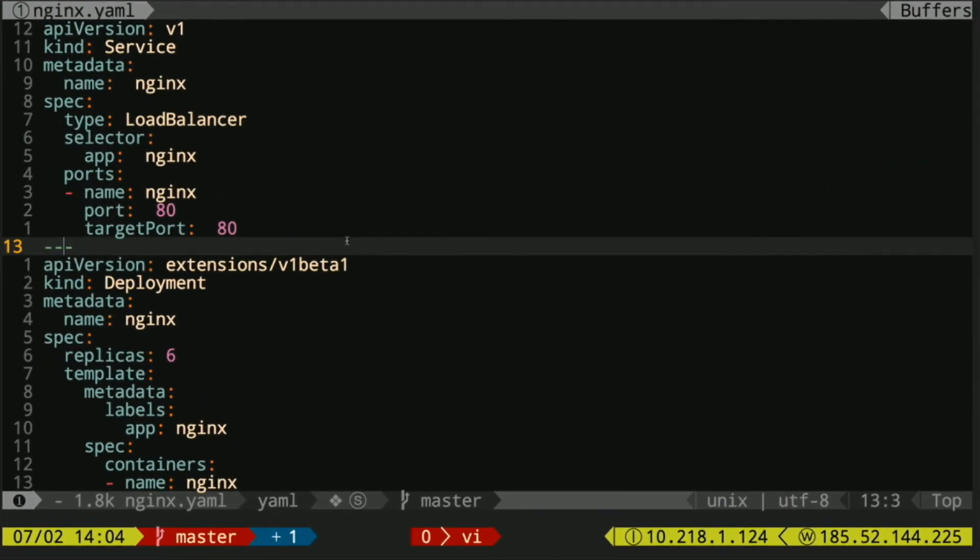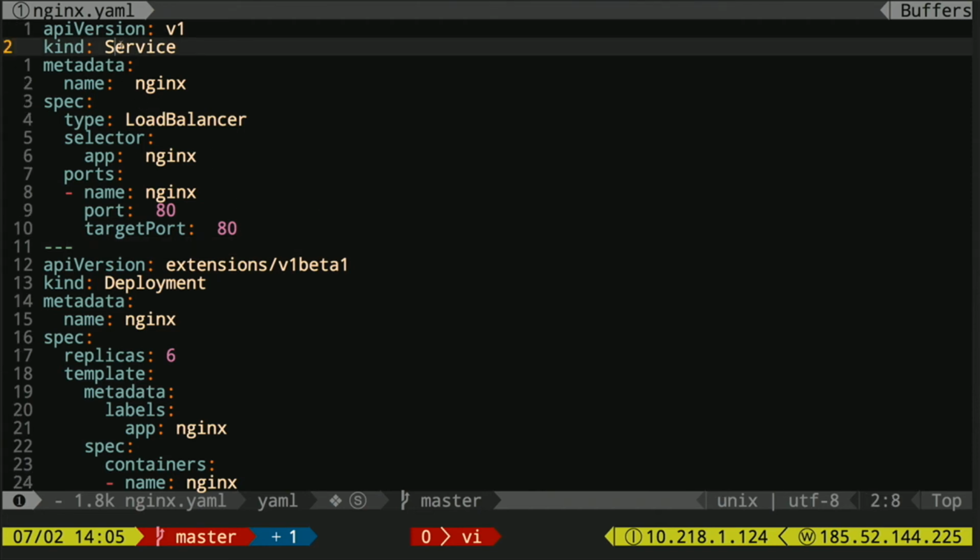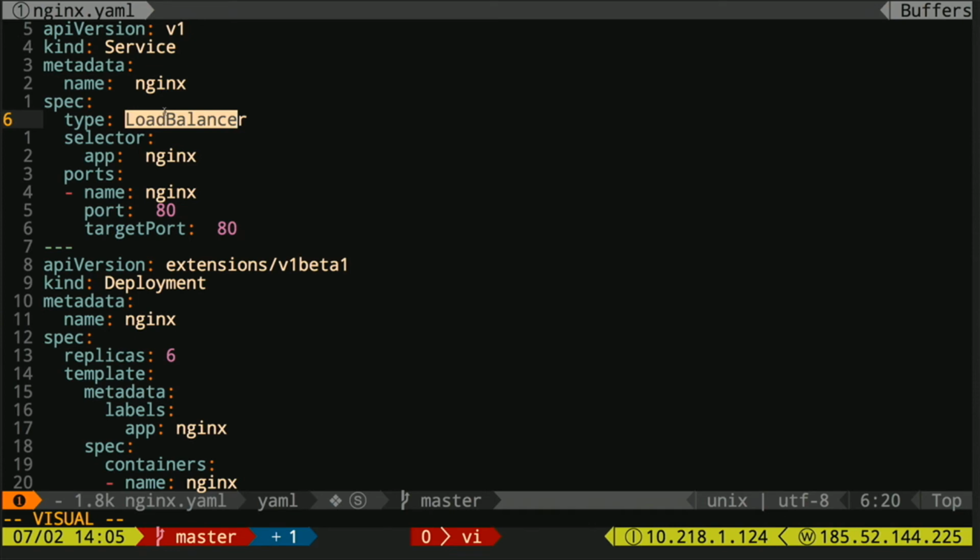I've got a really, really simple demo deployment here just to show you how this is going to fit together and work. One of the problems I find with demoing EKS is there's not really much I can show you in terms of a demo here. Right? This is just standard open source Kubernetes. All I can show you is a standard open source Kubernetes demo. So I've got here just a really simple service, called Nginx, and it's of type LoadBalancer. So this is instructing Kubernetes, please create an ELB for me. Right? Front this service with an actual load balancer in AWS. Kubernetes is going to go away and create that load balancer automatically and manage that load balancer for me.